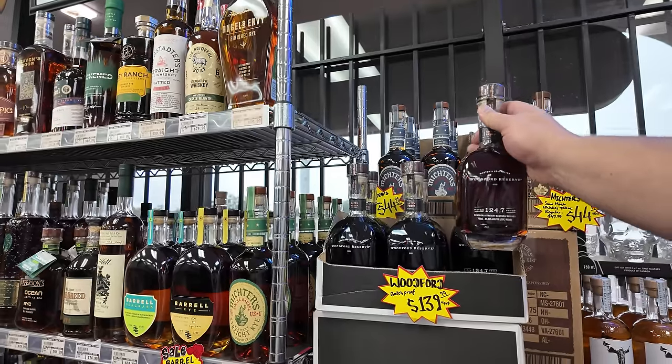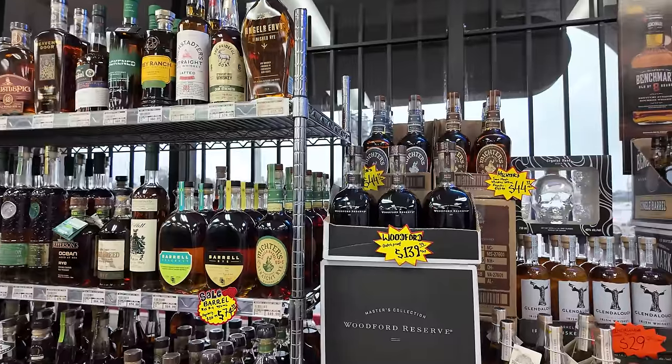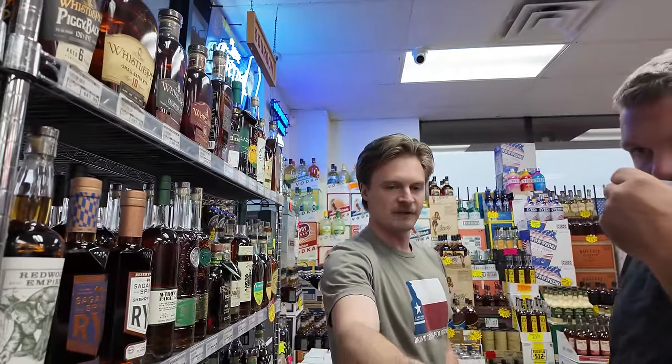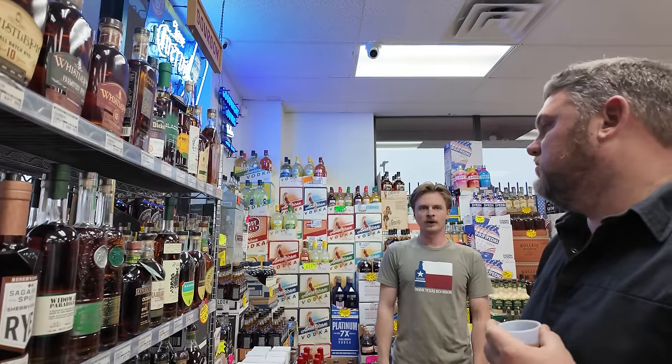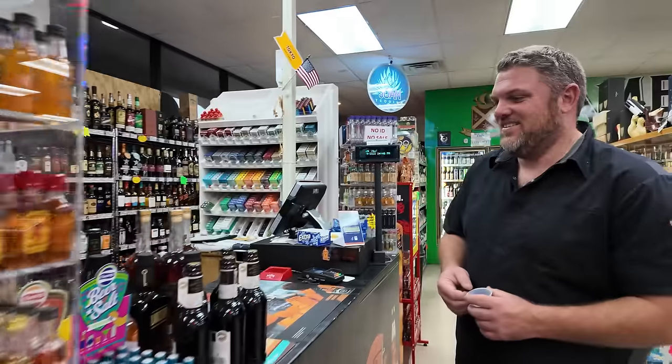Dude, they have got cases of Woodford Batch Proof Master Distillers Collection there. That's the Belfour. I think it's a 70% rye, 21 corn, 9 barley. So this is a rye? It is a rye. They do a couple different things. They do season to season. They'll do a rye one season, a bourbon the next season. It's good. It's definitely got a little Sharpie note to it. Some high rye bourbons will get it too. Probably the grooved barrel.